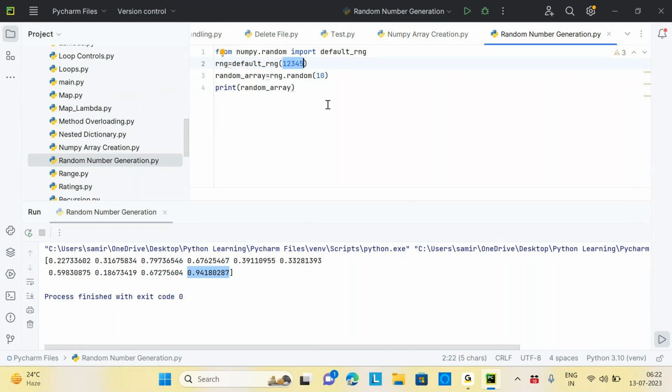Suppose they are using different seeds for different calculations, then your code will be blocked, right? Think like that. Yes, across the team, if you are collaborating and you give the same seed number, then the random numbers will be the same across the team. So it would be fragile otherwise.